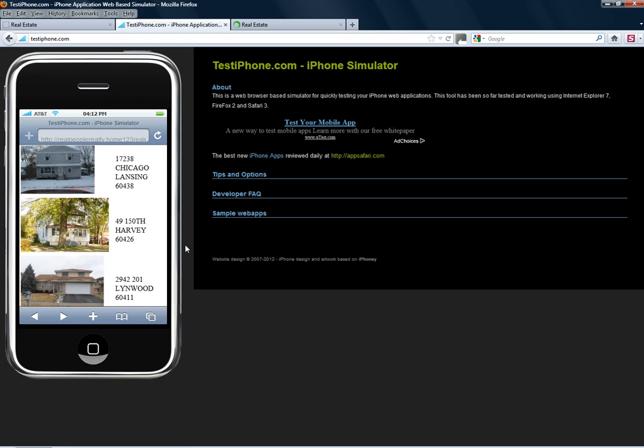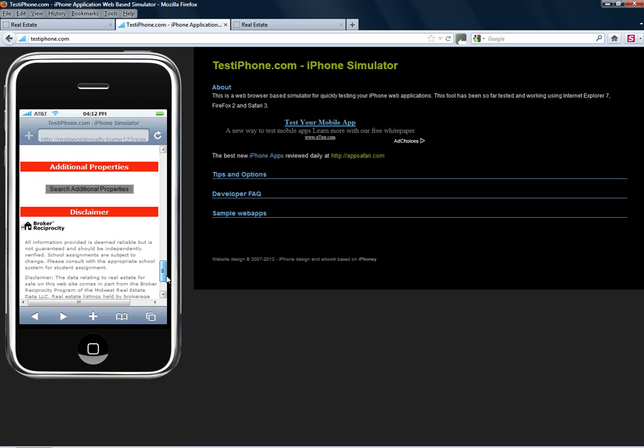However, if they don't, they can click on one of these properties. If we want to go take a look at this one on Harvey, we can do that. Or alternatively, we can scroll all the way to the bottom, and if we want to search additional properties, that'll take us into what's called an IDX MLS search, which is just fancy terms for they create a login, and then they can search the MLS, and it's all branded to you, and then you get the lead at the end. So not a bad combination in terms of the walkthrough.